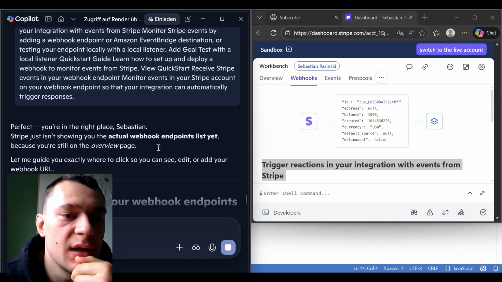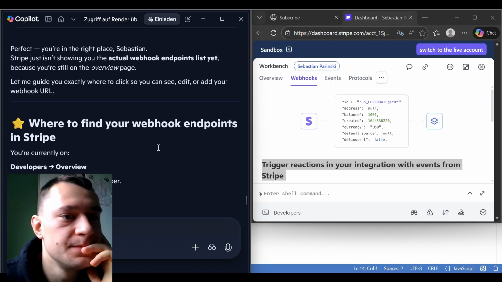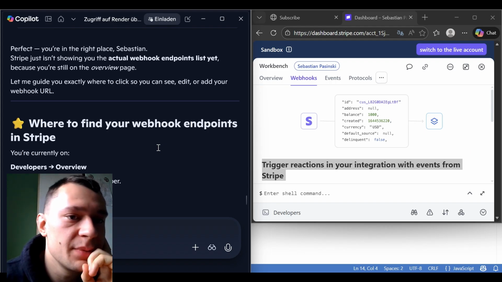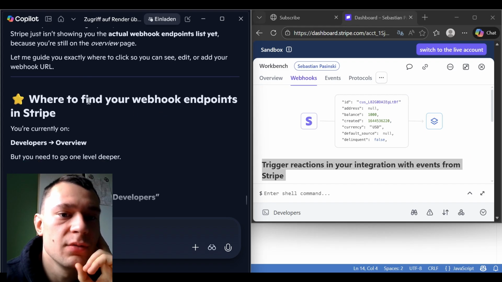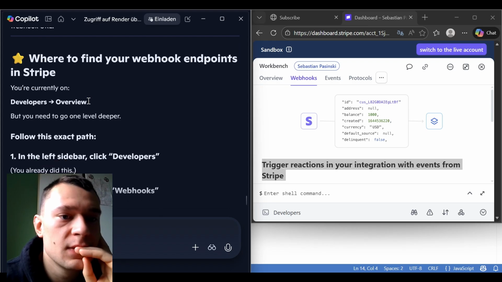Perfect, you're in the right place, Sebastian. Stripe isn't showing you the actual webhook endpoints list yet because you're still on the overview page. Let me guide you through.